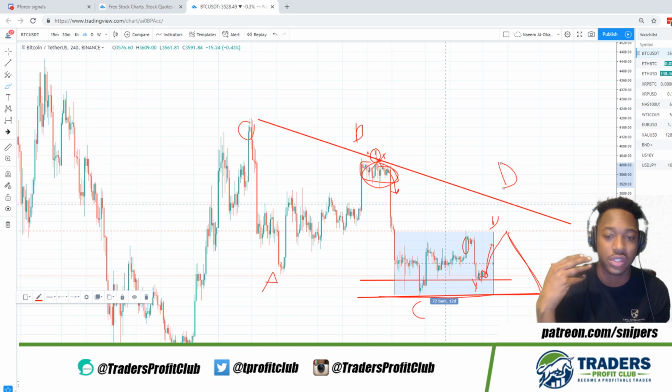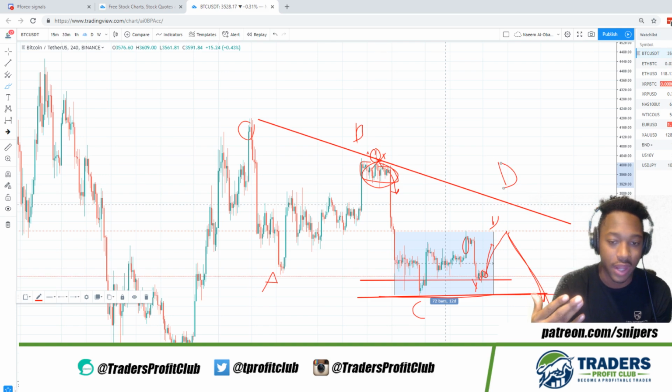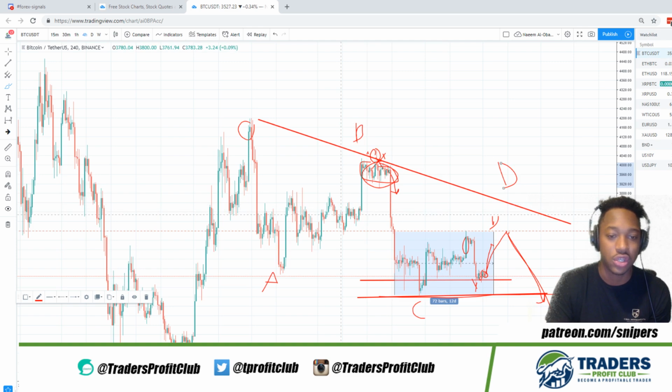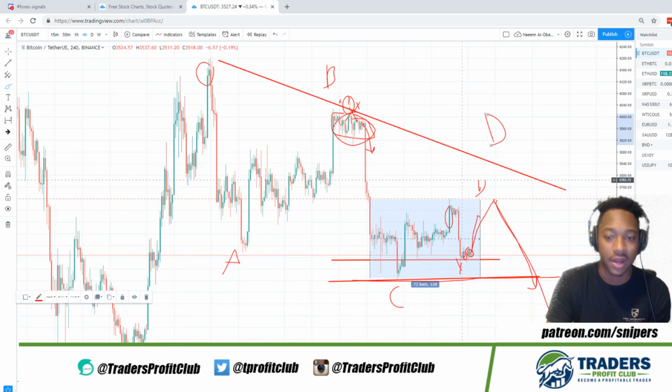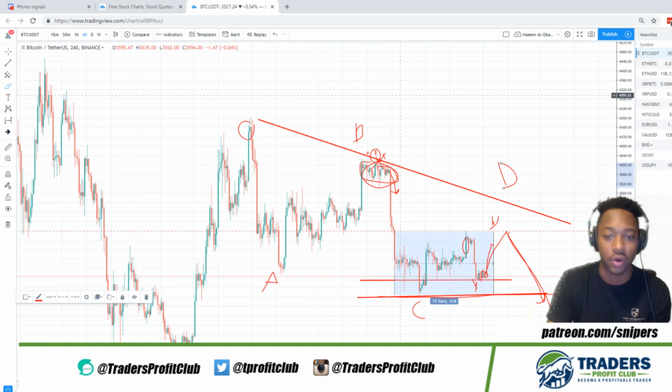I don't need to use the whole entire draw out of it. I don't need to do the 161.8 retracement to the 38.2 with the extension of one anymore, because of the repetitive methods that I've been able to do over and over again. I can already see a Gartley pattern or a bat formation without actually mapping it out. But just for your sake, I want to make sure you understand that this is a huge area where price is definitely showing that ABC pattern, or you can see that Gartley pattern or bat.